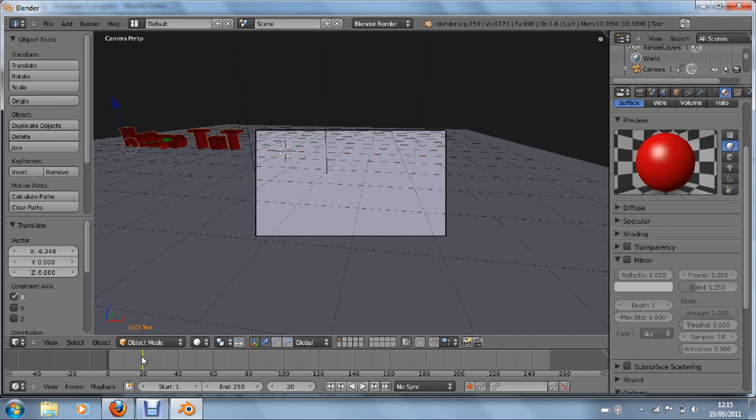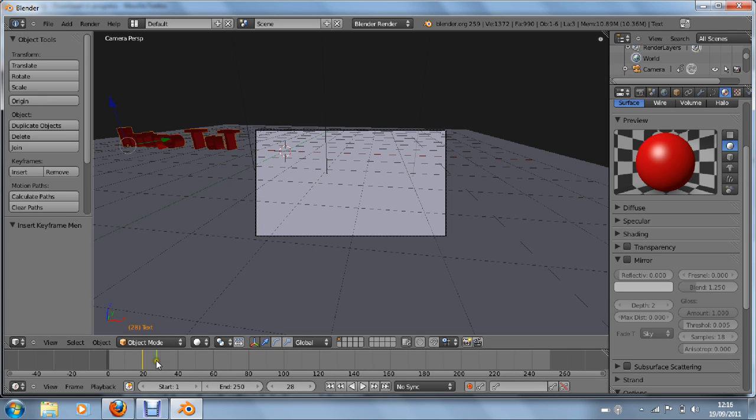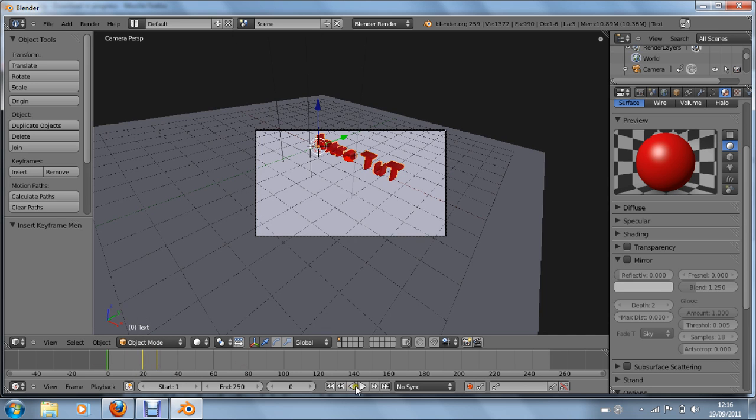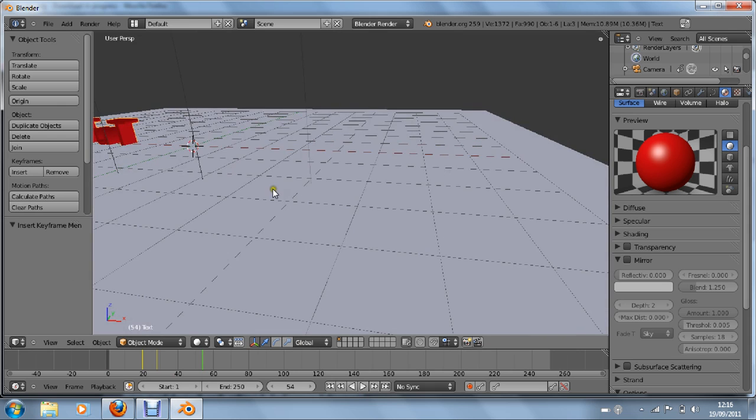Oops. There. That's what happens if you don't drag that along. It just goes back. So you drag it along to where you want. I'm going to put it about there. You drag it along to where you want it to end, and then you're going to lock it back in. That's an I. So there we go. That'll happen, and then the camera. So press play. That'll happen. Awesome. So now if you're happy with what you've done, you can just fiddle about with that, make your own way of doing it.